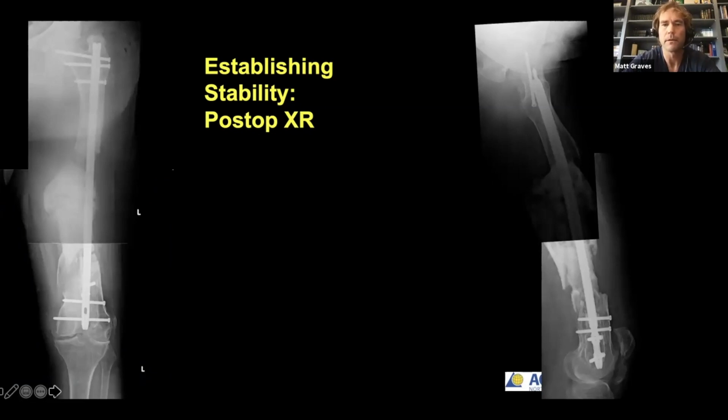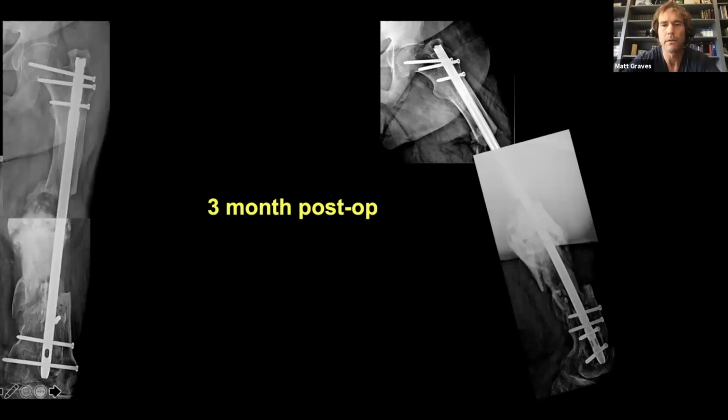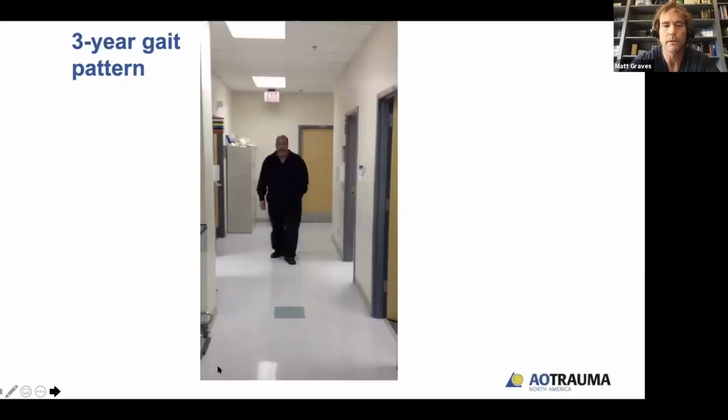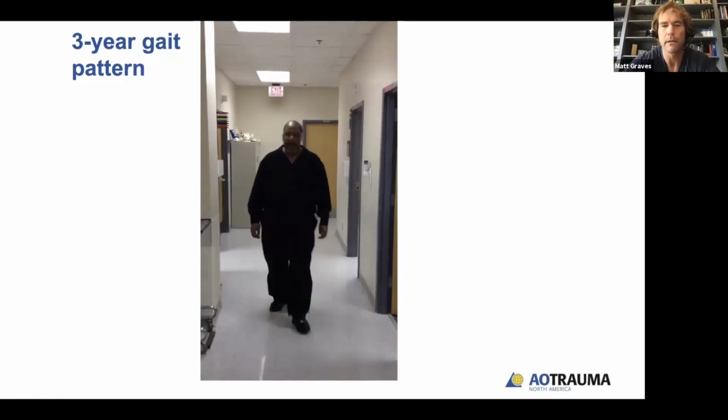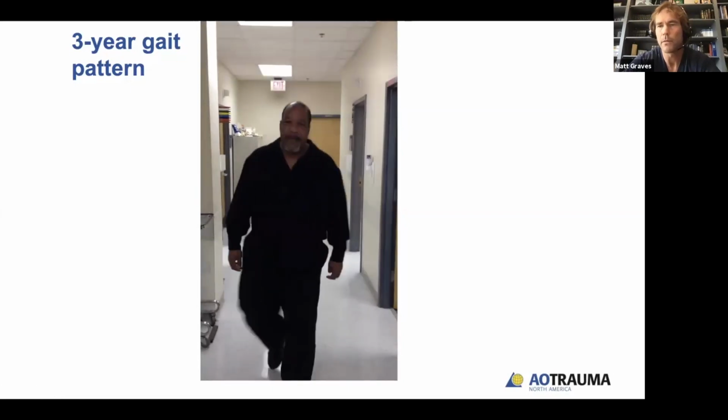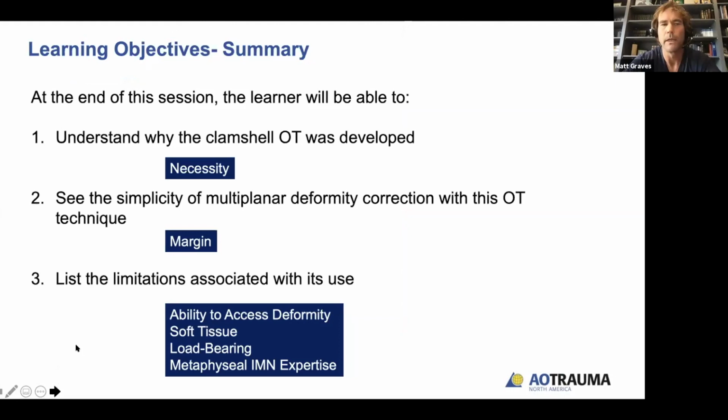So these are his post-op x-rays, 3-month post-op, 3-year post-op, and this is what he looks like walking 3 years after the injury. So it's not a completely perfect foot progression axis, but he seems to be pretty happy compared to what he was when he came to see us. And so hopefully at this point we can get back to the objectives.